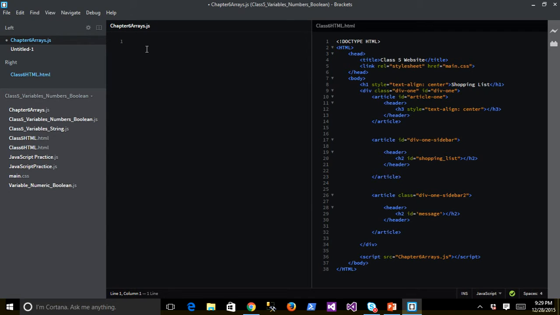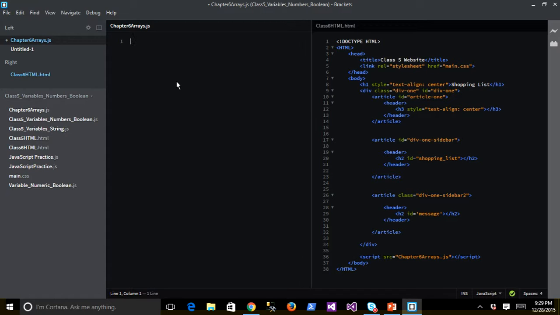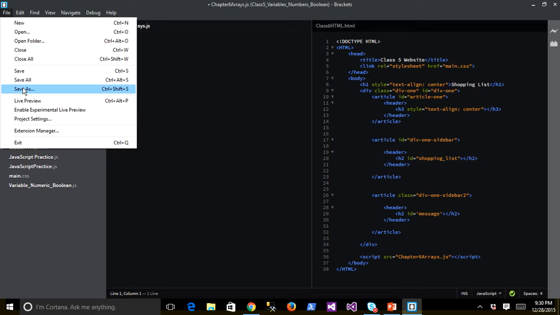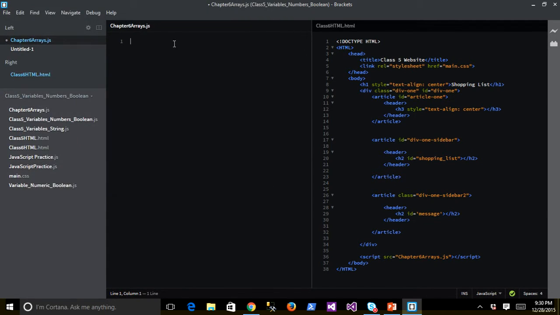If you don't remember how to create a JavaScript document, I'm gonna say go back to one of the earlier videos, but I'm gonna be nice and this is gonna be my last time being nice. You're gonna go to File, you're gonna click New. And remember, it's going to generate a new document, but we have to save it with a JavaScript file type. To do that, we just go back to File, Save As. And when it comes up, we just save it with the .js file type. But since mine is already correct, I'm just going to cancel out of here.